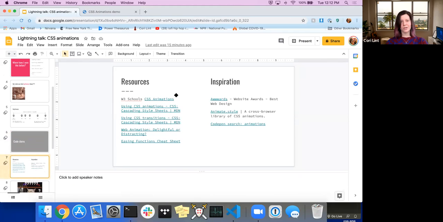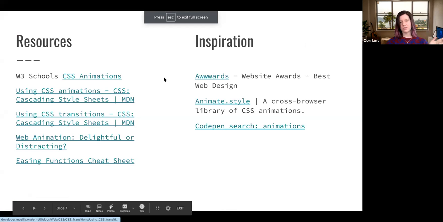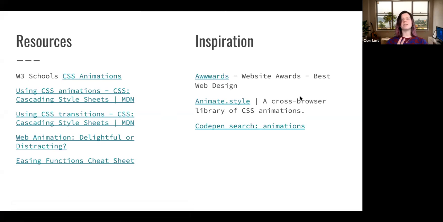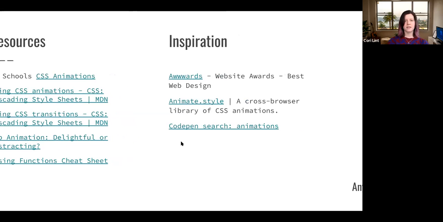Because I had to keep it so short, there's just so much more to see, but I made just this list of resources. So if you're interested in getting into this, you can check out more. Because there are so many possibilities, if you want to integrate some of these things, I think it's good to browse some of these types of sites like CodePen Animations, these awards for best web design. So you can see what the possibilities are, because what I showed you obviously is really simple. And then here are some resources that I used to put together my talk that are more technical stuff and how to do things.